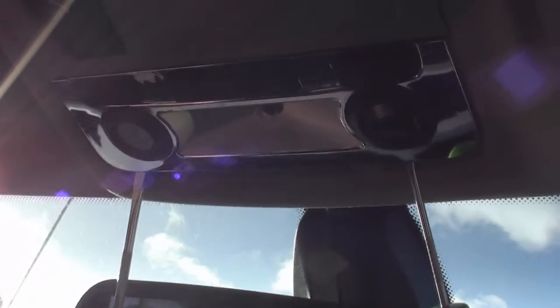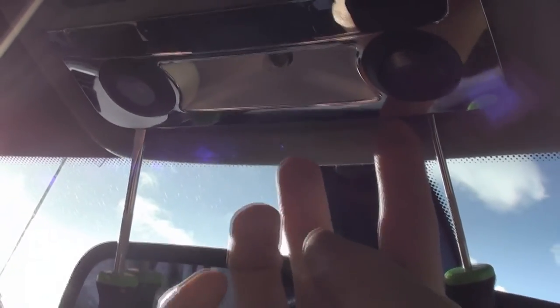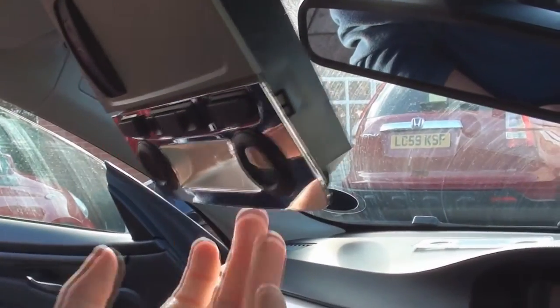To get the roof dome out, there are two metal pressure prong clips right near the windscreen on the actual unit itself. You press them, then this little unit comes down. It was a little bit fiddly, but it's now loose and will come out the roof like that, so we can get access to our bulbs.